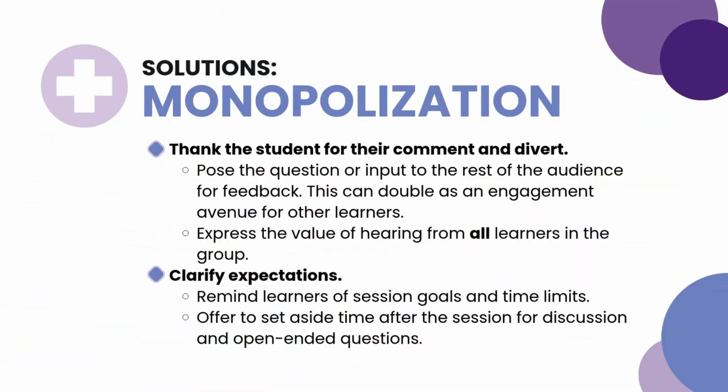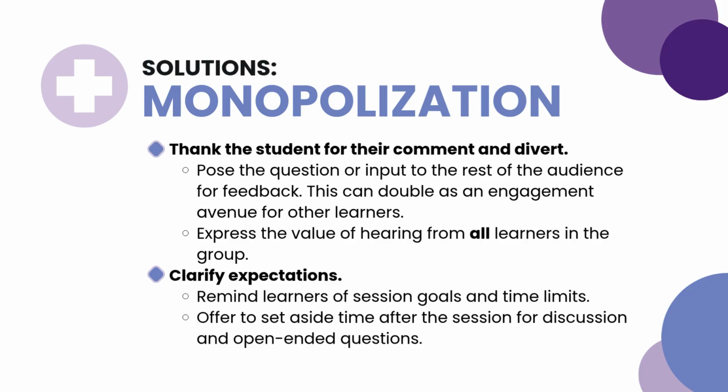Here are some solutions for managing a learner who monopolizes the conversation. Thank them for their comment and divert. Pose the question or input to the rest of the audience for feedback. This can double as an engagement technique for other learners. Express the value of hearing from all learners in the group.